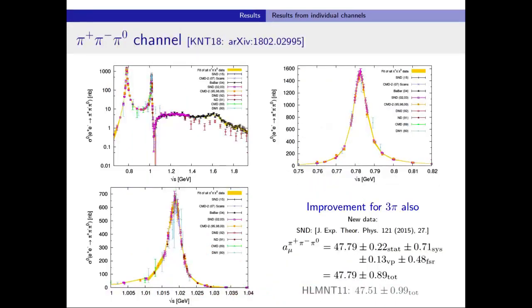So other channels I have to go over quickly. We have a 3 pi channel. So you have the omega, you have the phi. That is how they decay then typically into the 3 pi. So you measure the 3 pi, that's your final state that you measure. That's all very much suppressed compared to the 2 pi channel, but you need everything in order to get below a percent precision.